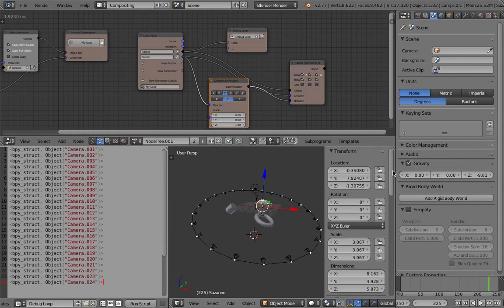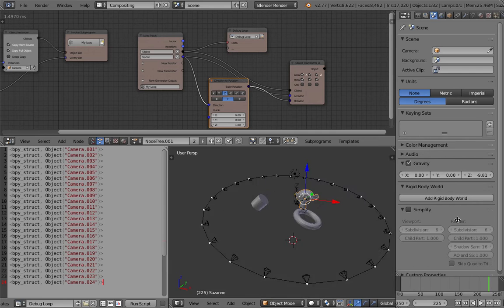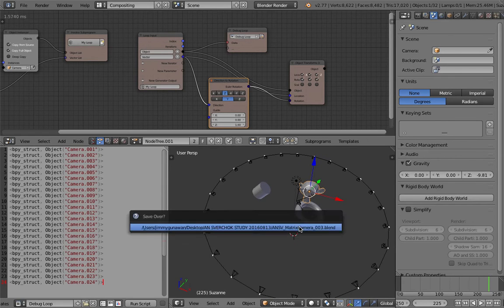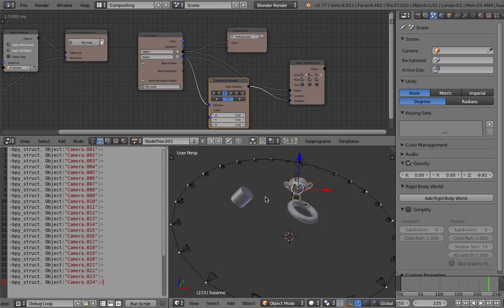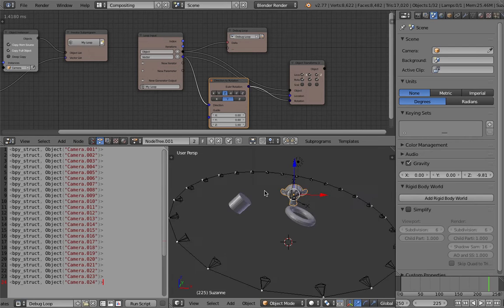We can hide the grid real quick. Grid, display, hide the grid floor. Okay. So everything's good.